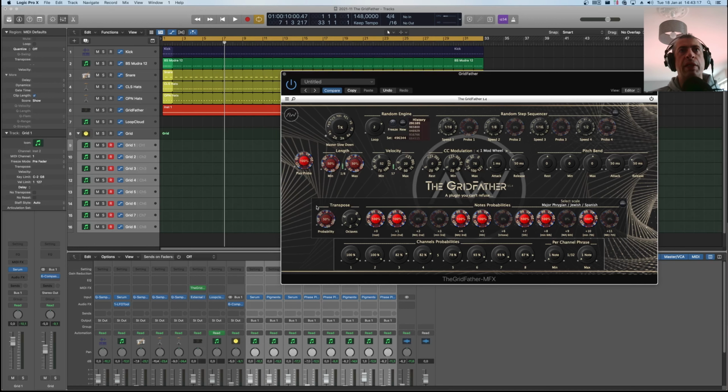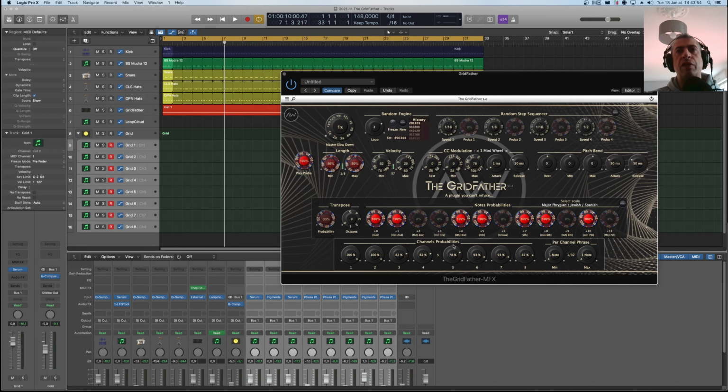The transpose probability is like the play probability for each note which actually is played. The GridFather will decide if this note should be the root note, 0, or should be a transposed note, and in that case it's going to select one of these according to the probabilities. You can also scale all that up in octaves above, up to 5 octaves above at random. So if I say 2, then it's going to happen on the bass octave, or 1 octave above, or 2 octaves above.